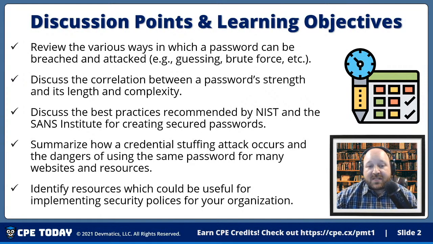So we're going to start off by taking a look at the different ways that passwords can be breached and attacked through a couple of different methods, including guessing, brute force, social engineering, and more. We're going to discuss the correlation between a password's strength and its length and complexity. Often, the longer a password is and the more varied and complex the input, the stronger that password is. And why is that? We'll look at some different ways that show this relationship and show you why creating strong passwords really is a necessity of using both a lot of characters and varying those characters in its creation.